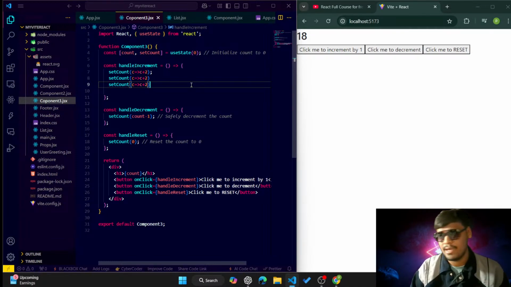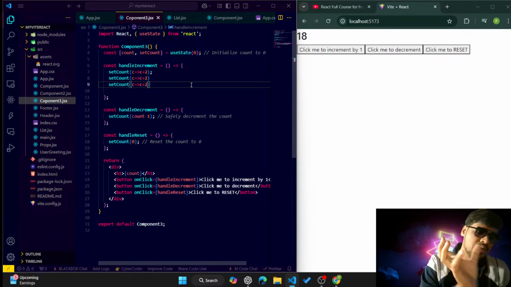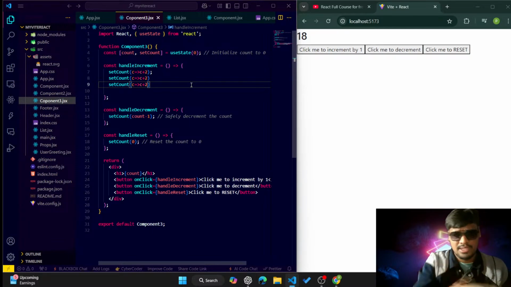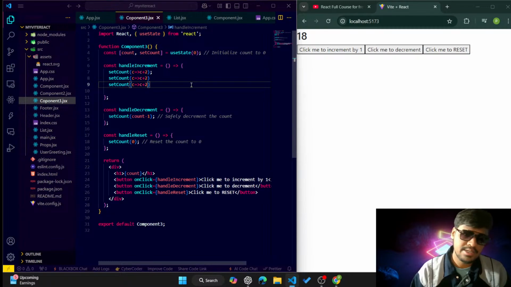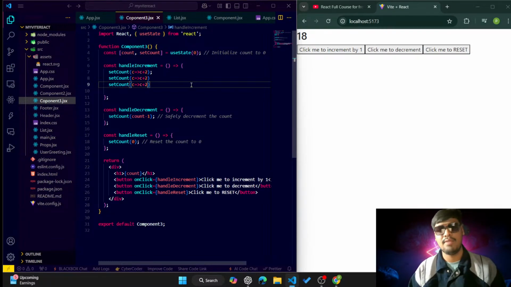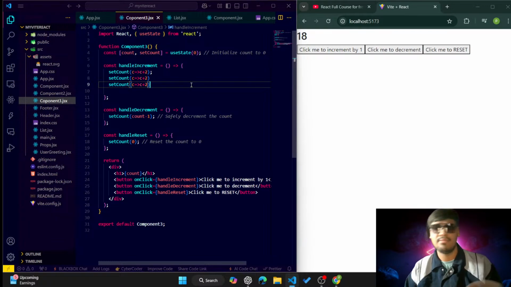I couldn't write the set count variable multiple times in the code, I will simply use this to update things in React, changing the state multiple times.